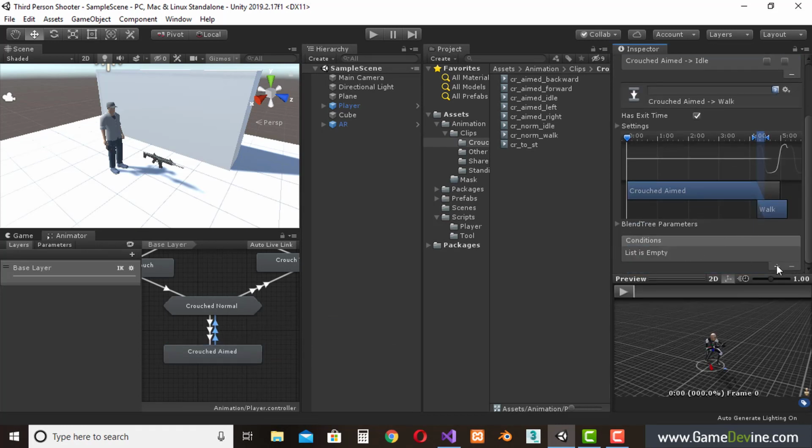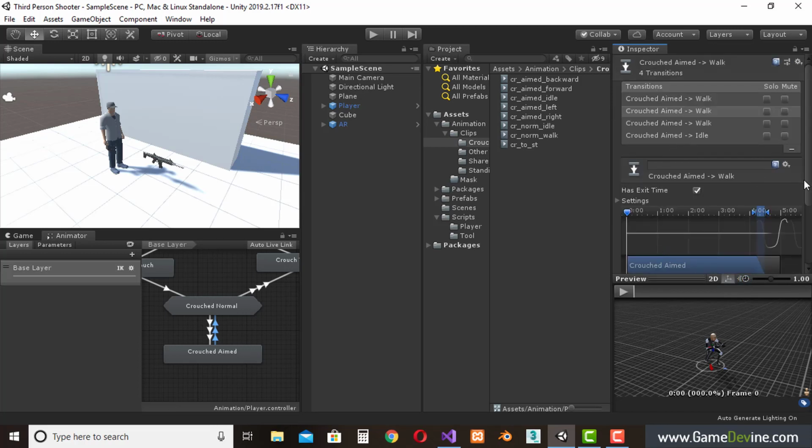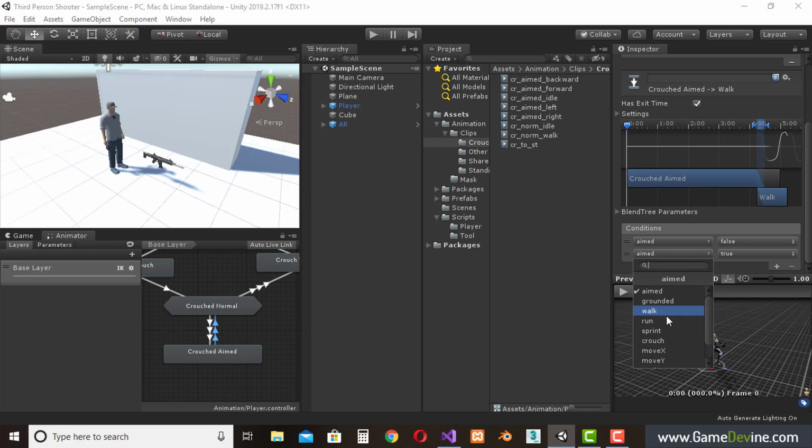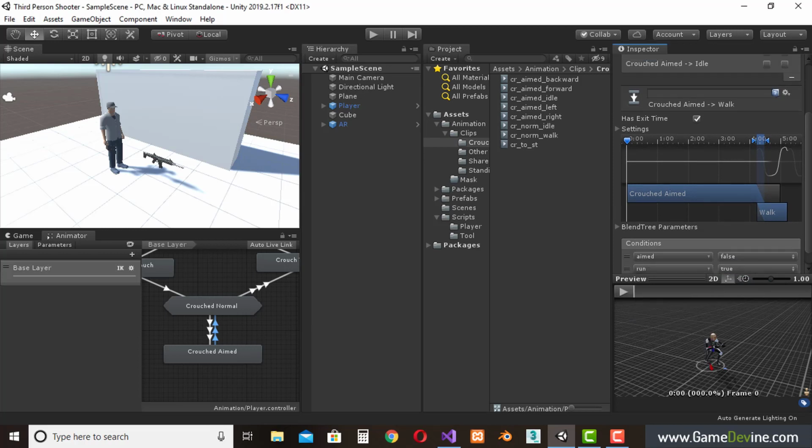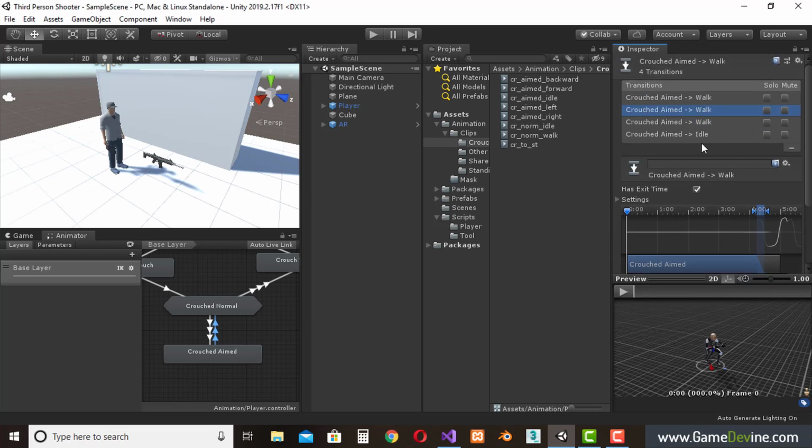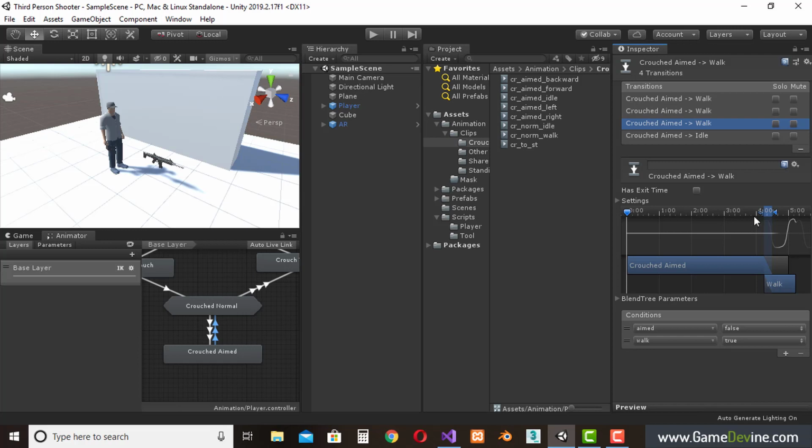If it's aimed is false, I guess, and running is true. Let me just remove this fella, it's blocking the view.